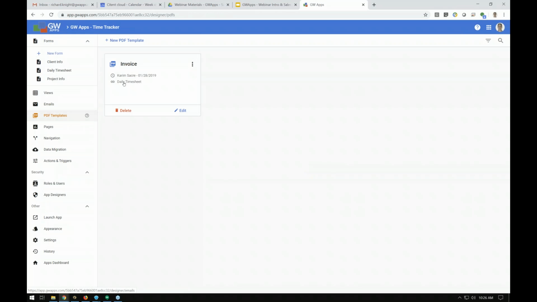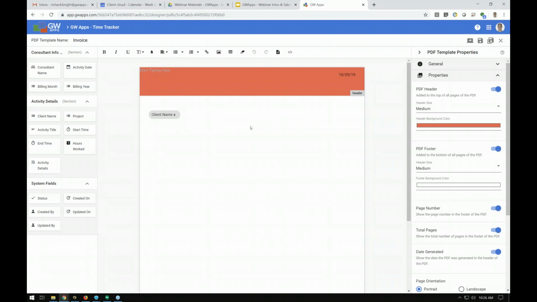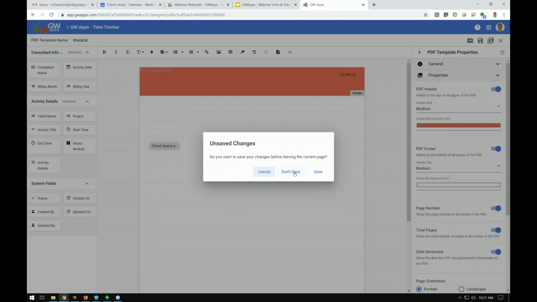We can also create PDF reports. The nice thing about this is you can insert tables and the like, and really lay it out in a different way than the form is laid out. Obviously, when you lay out a form, it's for ease of data entry, but then there may be a different group of people who want to see the information, but you want to show it in a different way. So maybe you want to create a printable invoice or something that's a bit more summary and laid out in a different way. Well, this PDF template builder allows you to do that. And then as part of the workflow, you can spawn off one of these PDFs.